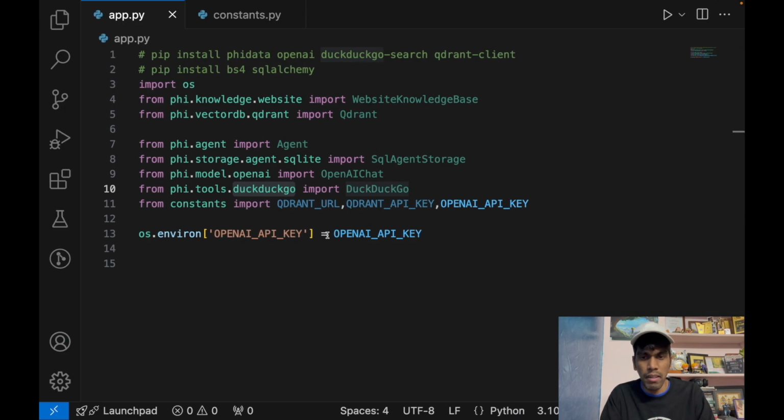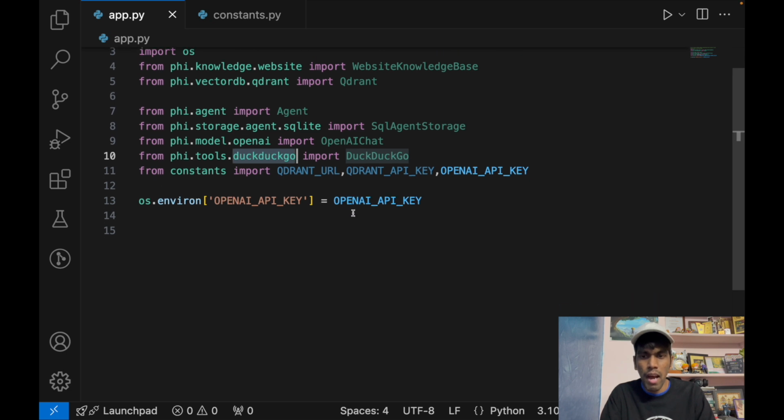So let me come back to VS Code and let's start with the code implementation. The first step is I'm just saving my OpenAI API key inside an environment variable. And when you are building any vector database, you need to provide a collection name. It can be collection name or index name.